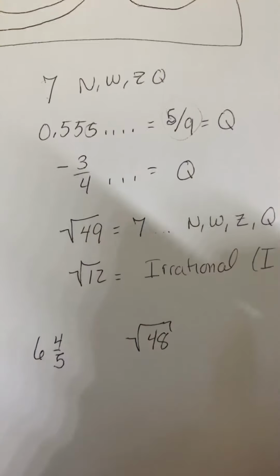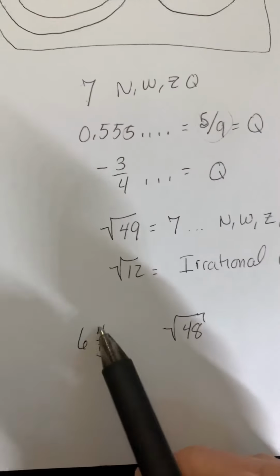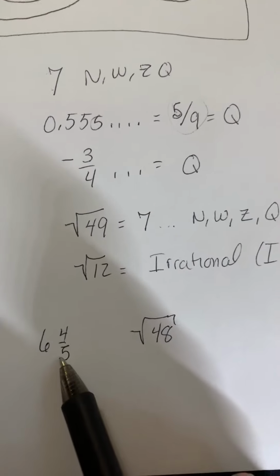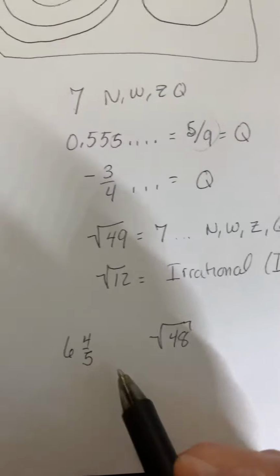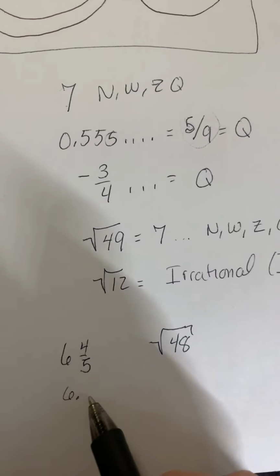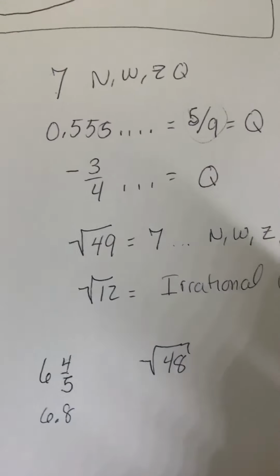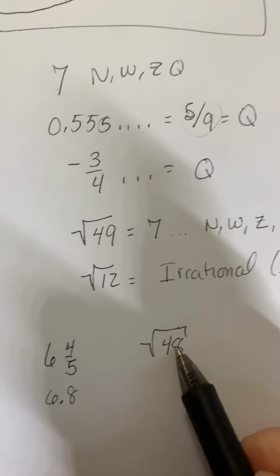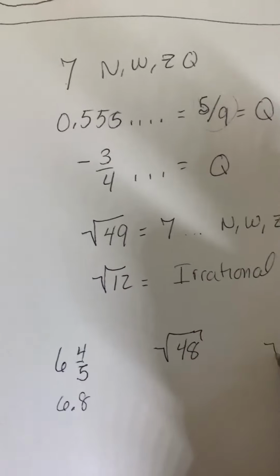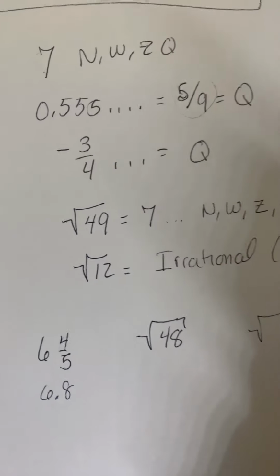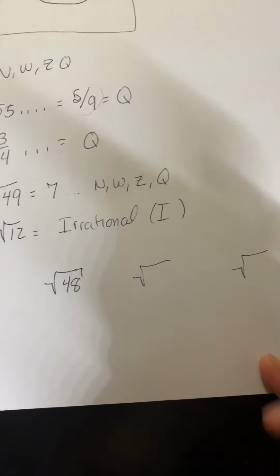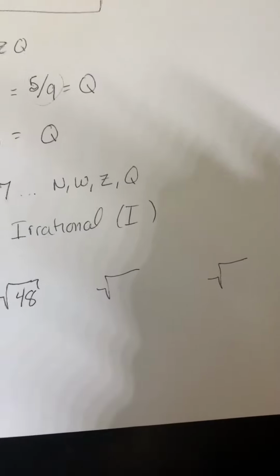So it's up to you if you want to leave this as a fraction or think of it as a decimal. This is a benchmark fraction, so you can clearly and easily take it into a decimal. This one, like I taught you in 9.1, I want you to think about the two perfect squares that this is between. It's between which two perfect squares?